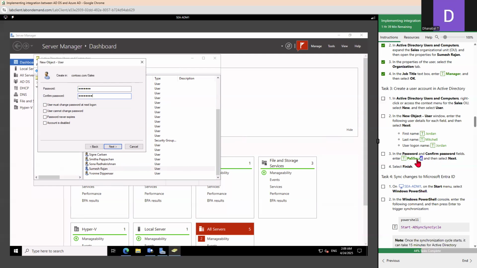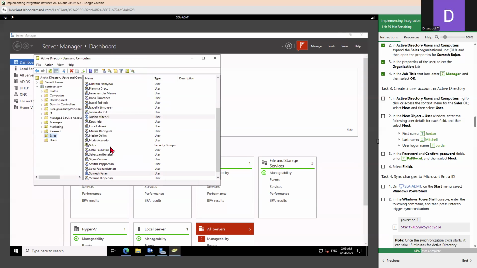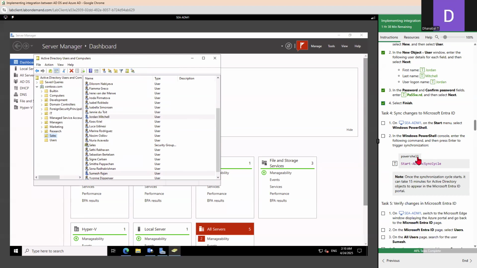And this is easy, and it will match compliance of Azure. I think there is some typo mistake. Let me redo it. Yeah. And say next and say finish. Fine. So there are two users, one is edited, another one is added. And these two users we can see once we sync from AD to Azure Cloud on Azure Cloud environment.